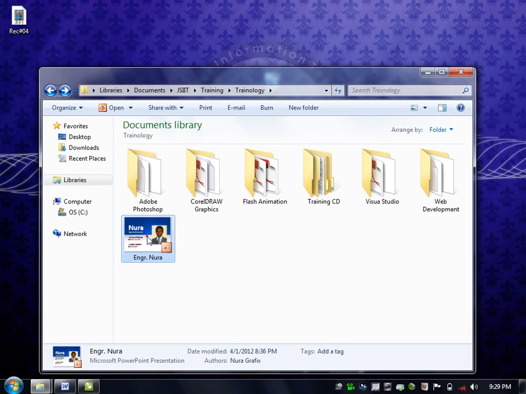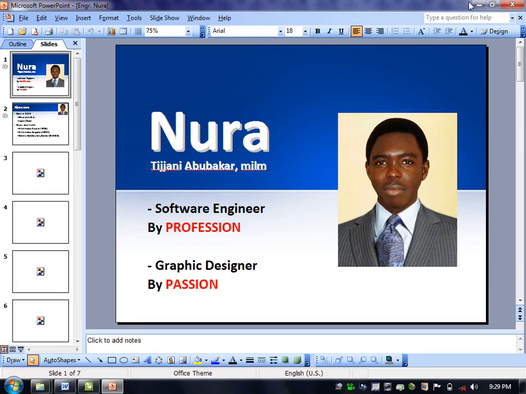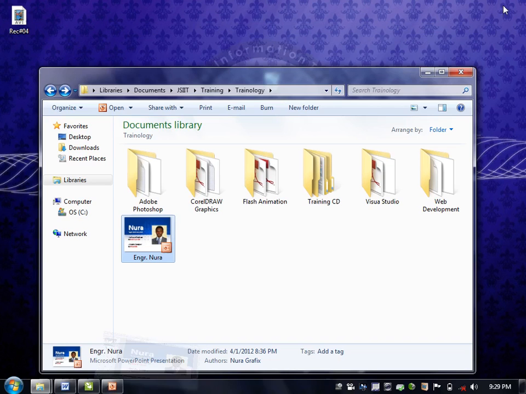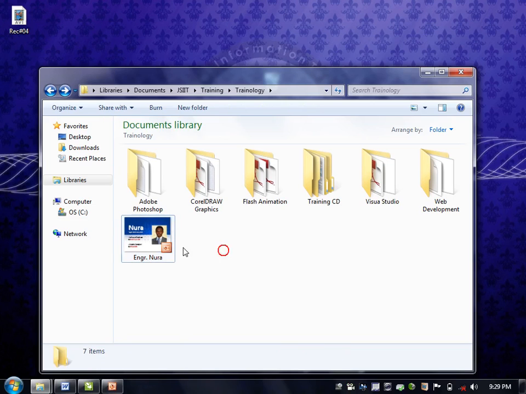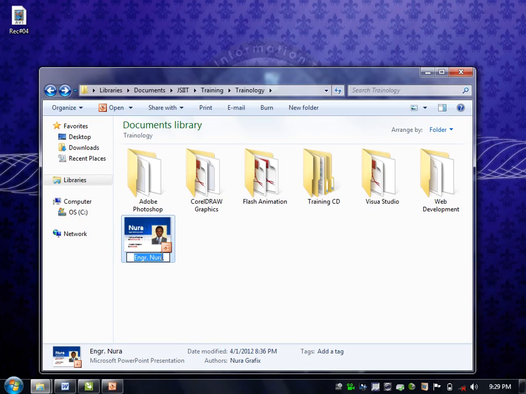You double click to activate what is there, to open. Then you have another thing called twice click. If I click it for the first time, and click it again, it will allow me to edit the information. Do you understand? You have single click, double click, and twice click.